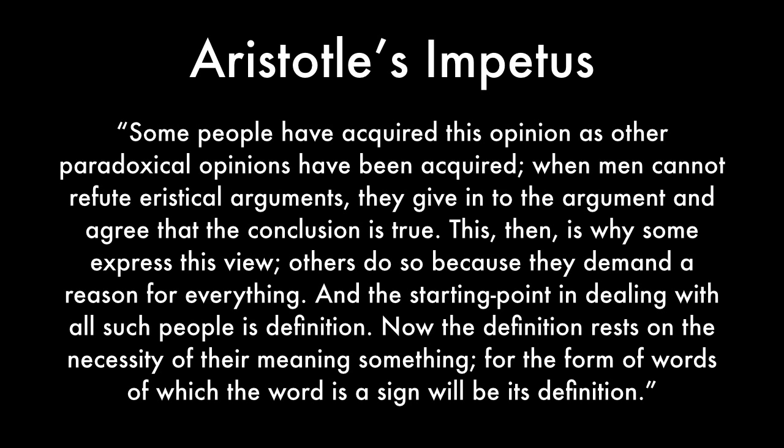Says Aristotle, "Some people have acquired this opinion," that's these paradoxical opinions about truth, "as other paradoxical opinions have been acquired. When men cannot refute eristic arguments, they give in to the argument and agree that the conclusion is true. This, then, is why some express this view. Others do so because they demand a reason for everything, and the starting point in dealing with all such people is definition. Now the definition rests on the necessity of their meaning something. For the form of words of which the word is a sign will be its definition."